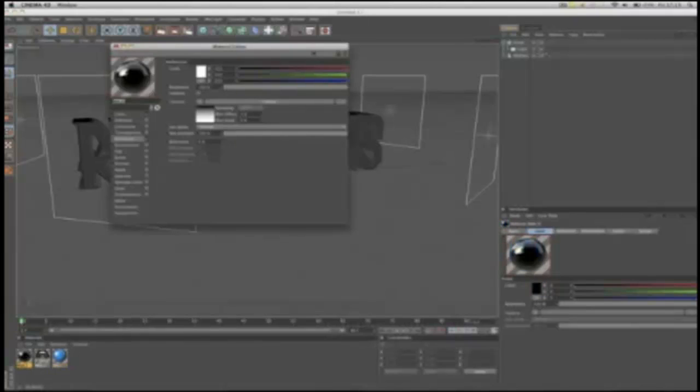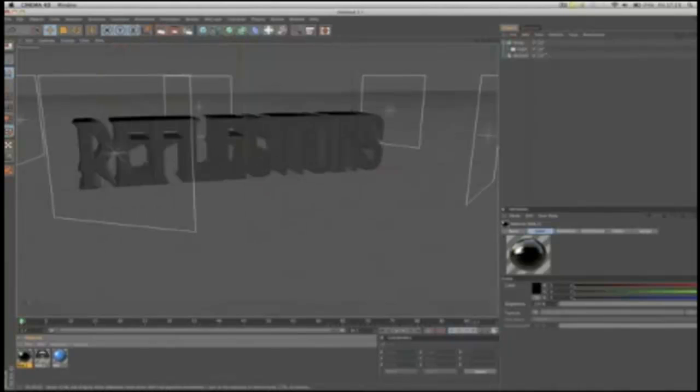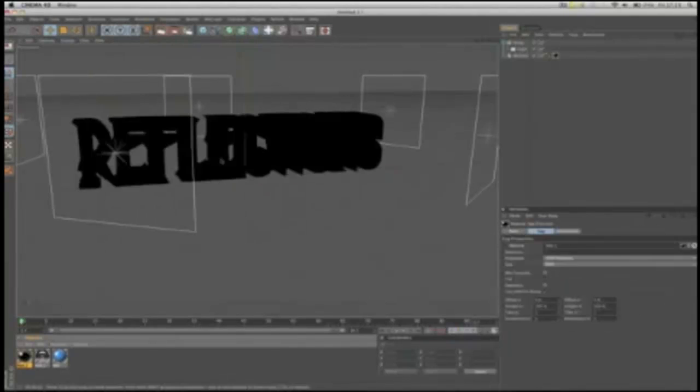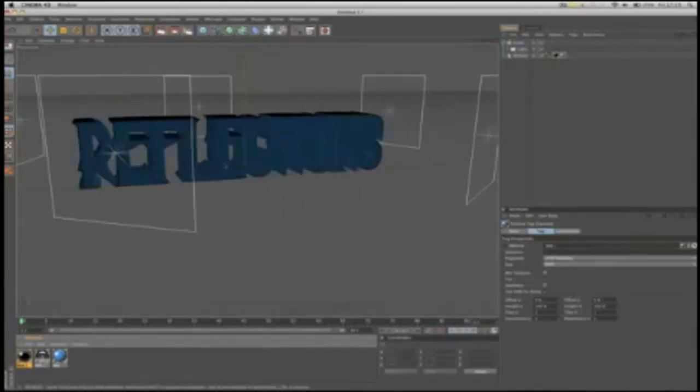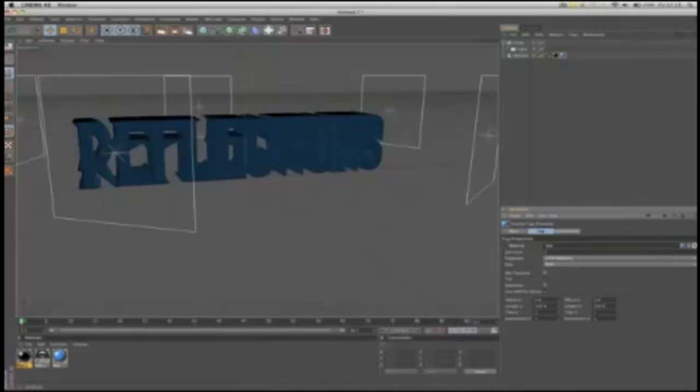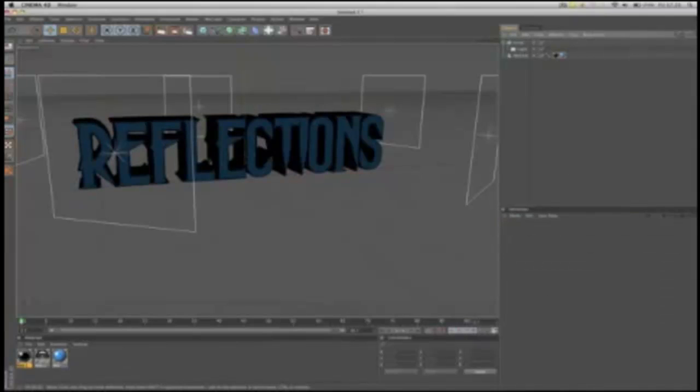Actually, I'm going to do a black as well, so I've done a black here. Exact same thing. Black colour, reflection, Fresnel. So I'm going to drag the black on and then the blue on afterwards. After you put the blue on, you'll get a little option down here, and you'll see a box that says selection, and in capital letters, it has to be capital letters, type C1, and then click off, and it will make just the front of the text the blue colour and the back the black colour.